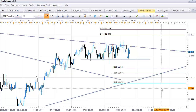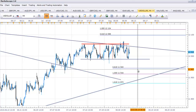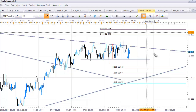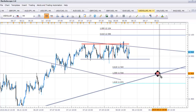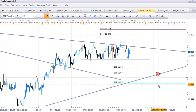I still believe we could be seeing the first rate hike in September, so even if we see a downside break, I would be very reluctant to enter any shorts here. However, in case of a downside break, the box range would provide us with a measured downside target, which is 1191. And this is the level where we should be looking for buying opportunities, as it coincides nicely with a possible inflection with the rising trend line.